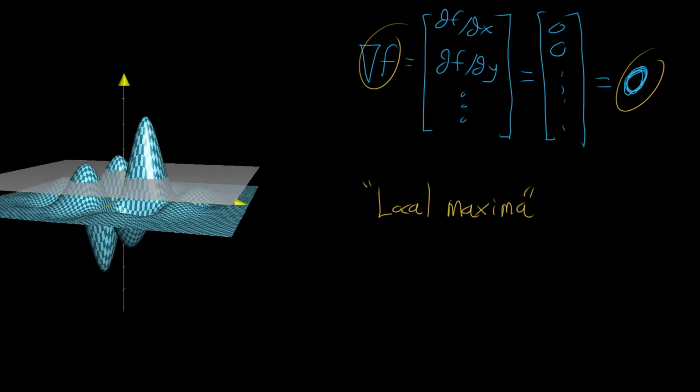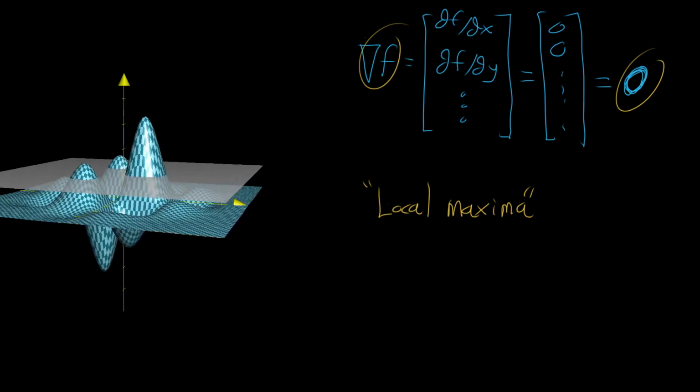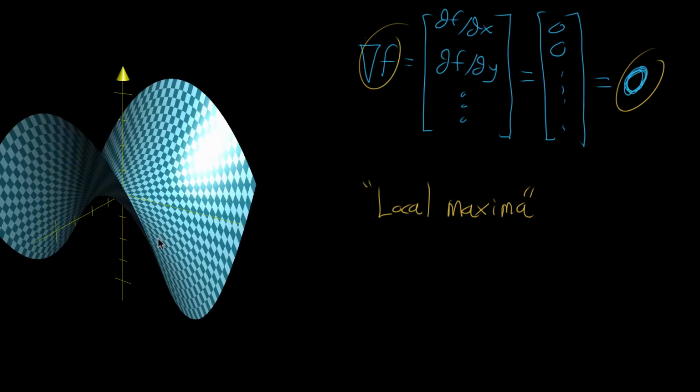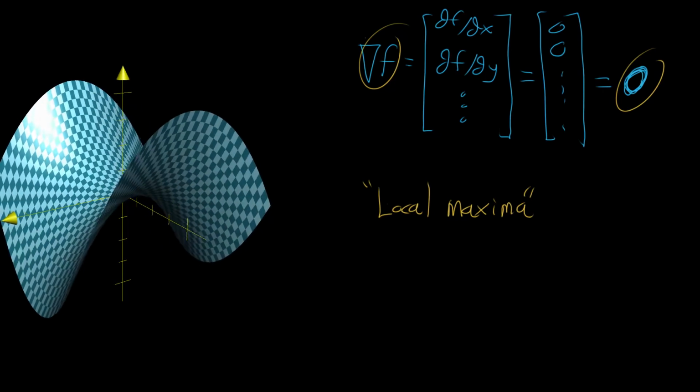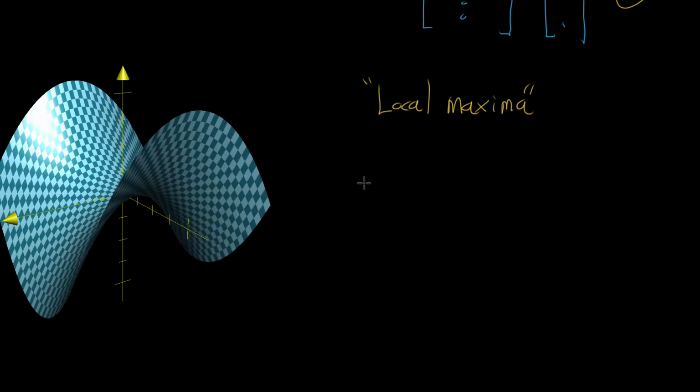But there's also a really interesting new possibility that comes up in the context of multivariable functions. And this is the idea of a saddle point. So let me pull up another graph here. This guy. And the function that you're looking at, here I'll write it down, is f of x y is equal to x squared minus y squared.